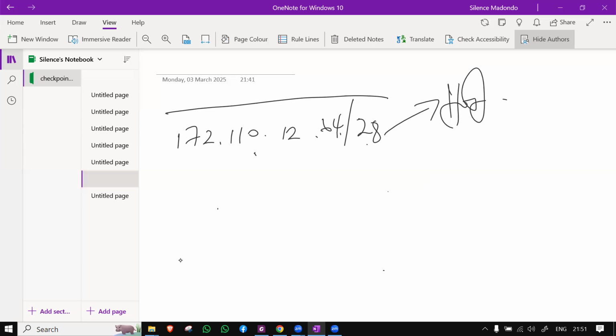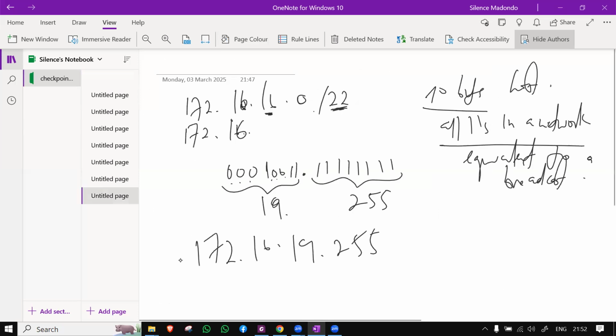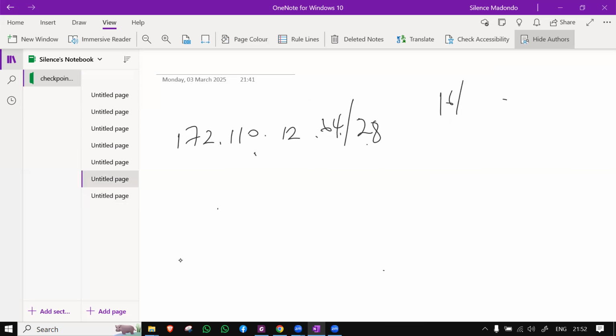To find the broadcast of this network, the easiest way is looking at this table and seeing how the networks go with /28. With /28 the networks are in blocks of 16: 0, 16, 32, 48, 64, and then 64 plus 16 is 80.